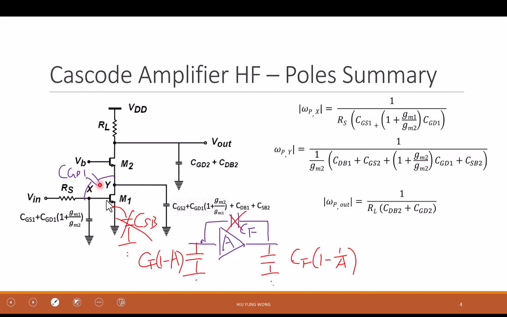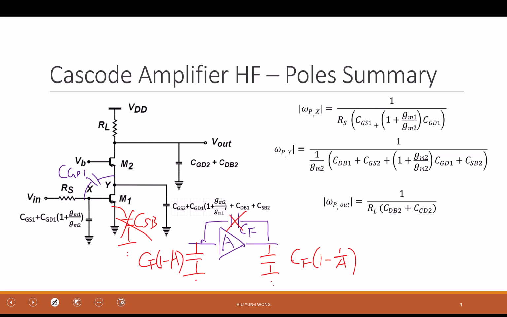Again, the gain from X to Y is the gain of what type of amplifier? I mean, what type of amplifier? Common source. Right? When I ask the gain from X to Y, it is the gain of a common source. It's okay if you don't know how to calculate it, but you should know that it is the gain of a common source. Right? Because I'm talking input is X, output is Y. Isn't that the gain of a common source? And what is the gain of a common source?